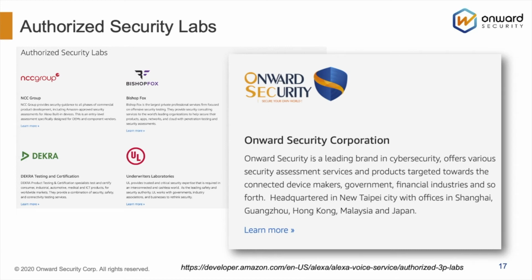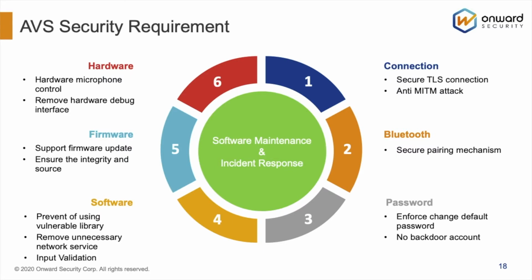So we can perform the Amazon Alexa security testing for our customers to help them fulfill the Amazon Alexa requirements. Okay, for the Amazon Alexa security requirements, we can simply divide them into 6 different categories.